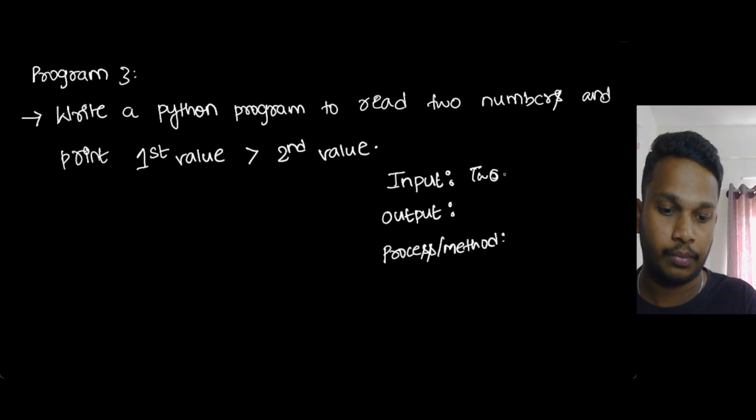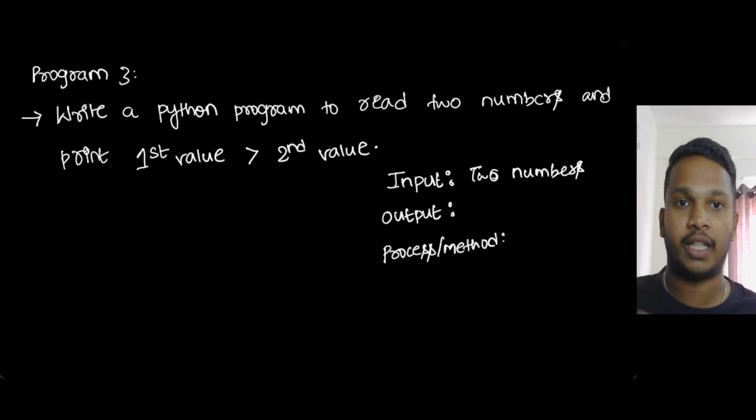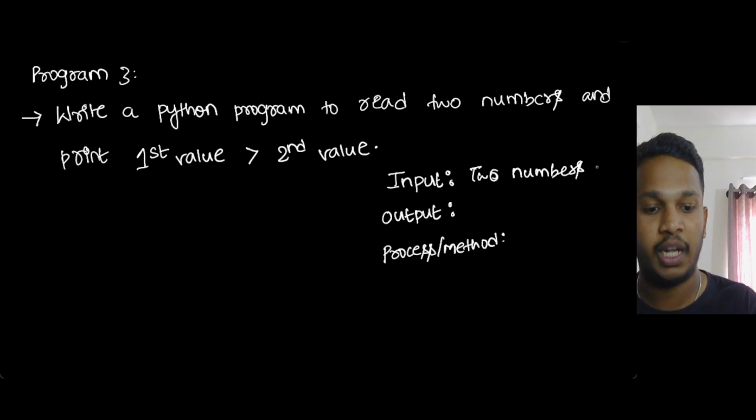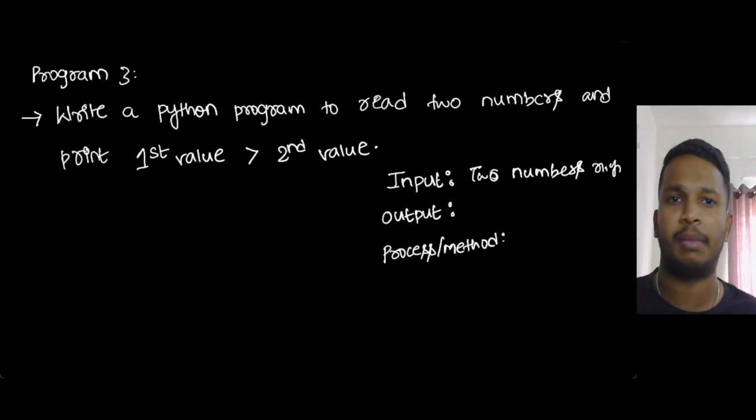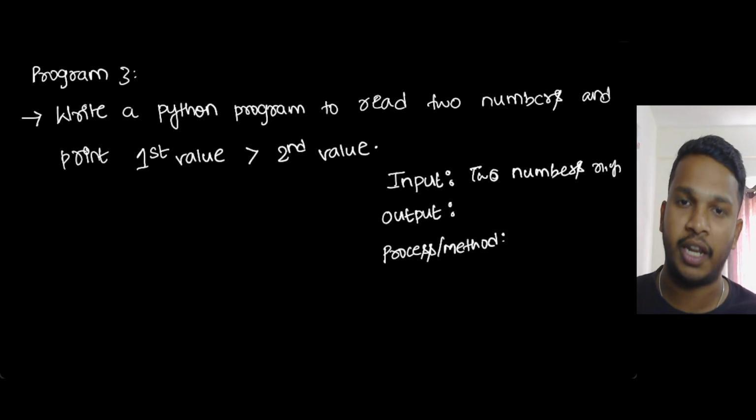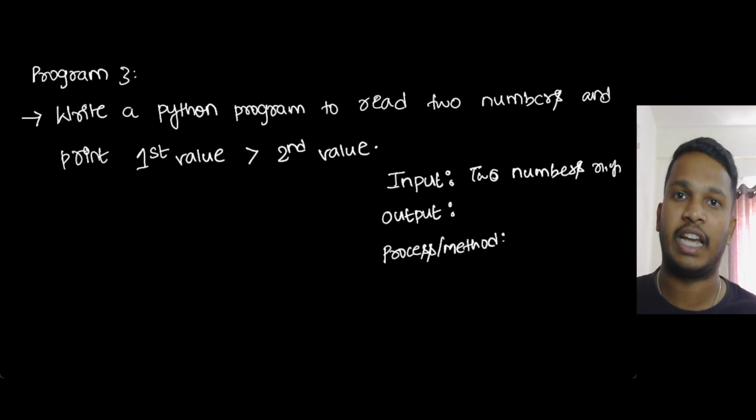So, what is the input? Two numbers. In the Python programming language, or any programming language, we cannot directly take two numbers. We should store them somewhere to use them in future. Let the variable names be x comma y this time. Before, it was a comma b in the previous video. Your name and my name, anything is fine. For simplicity, I am using x comma y.